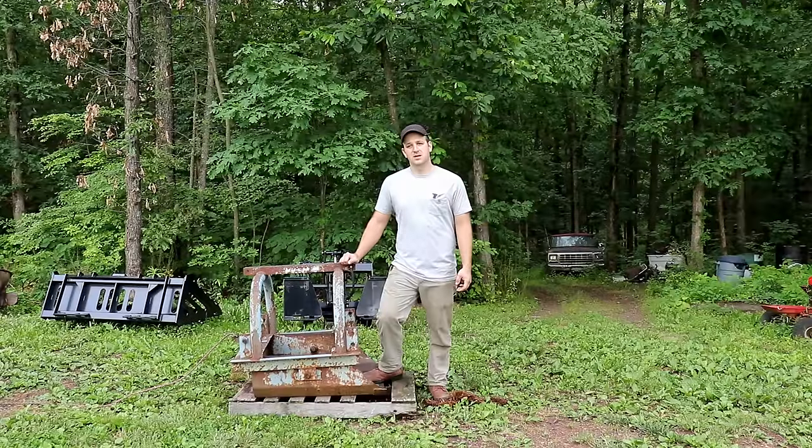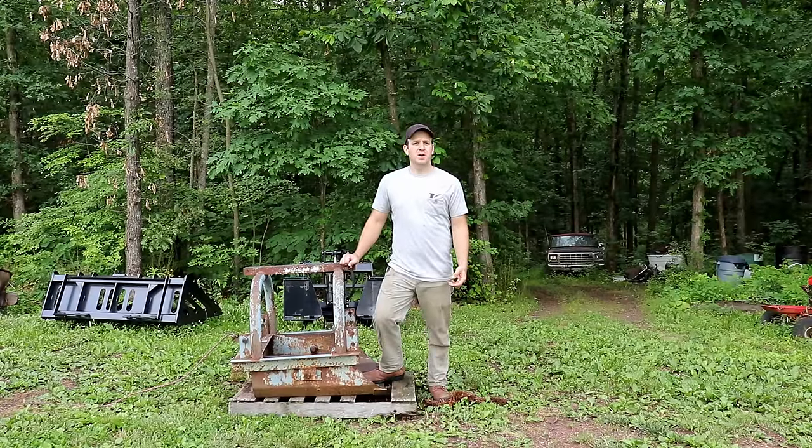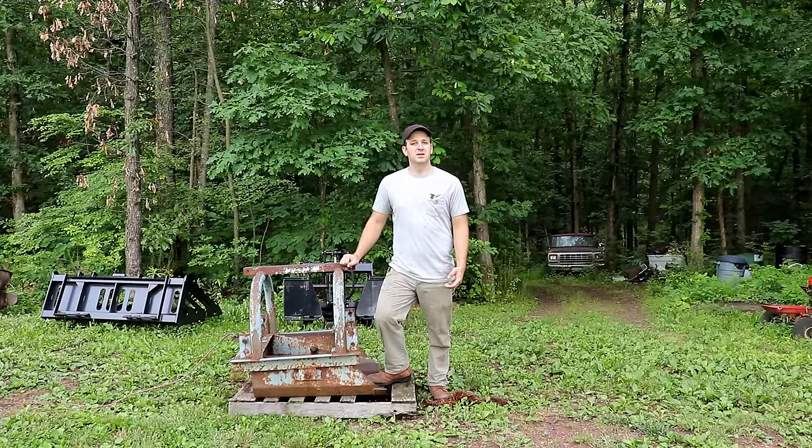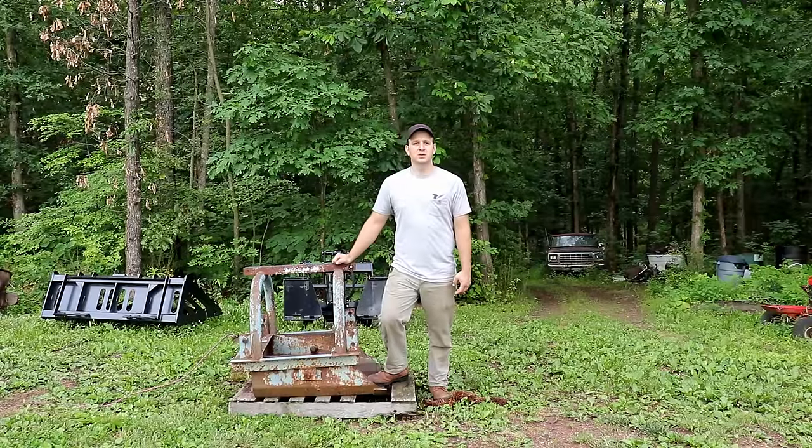A few years ago, I found out about pressure washer sandblasters, but they required like 3 or 4,000 PSI to work. Well, I don't have a pressure washer that's that powerful. So recently I saw on Amazon some pressure washer sandblasters that needed like 2,500 PSI to work. So I got one and I figured I'd give it a try on this pond scoop and see how it worked.